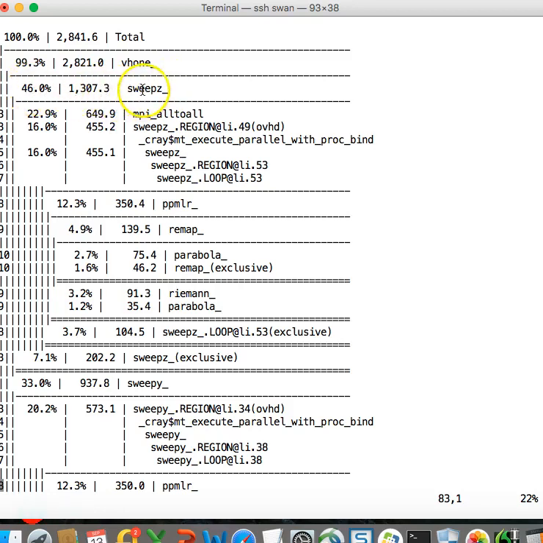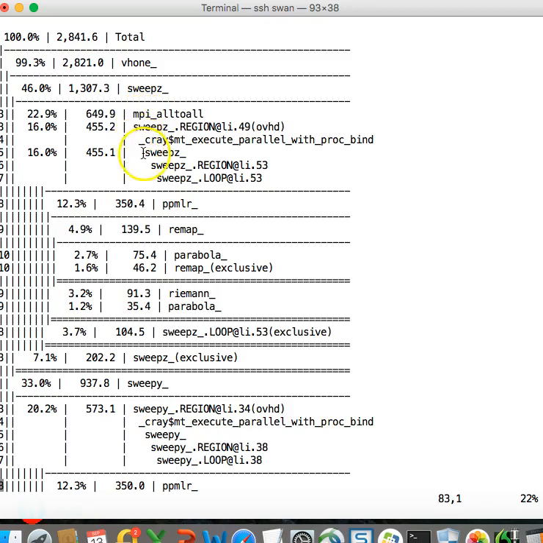And this shows you that sweep Z comes in, and there is an all-to-all. Here again, this all-to-all is before the OpenMP region because it uses more time.